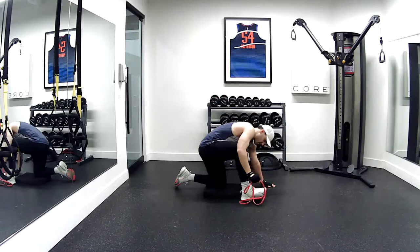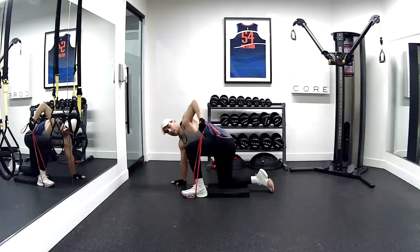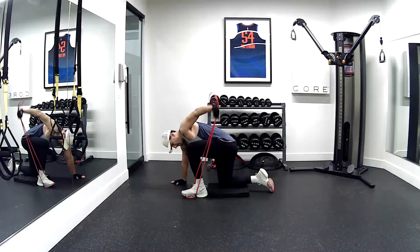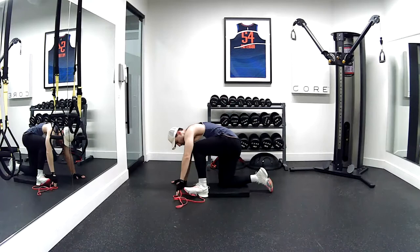Okay, so left foot under the band. Grab it with your left arm. Put it out in front of you. And elbow up nice and high. Five, four, three, two, one. Good job. All right.